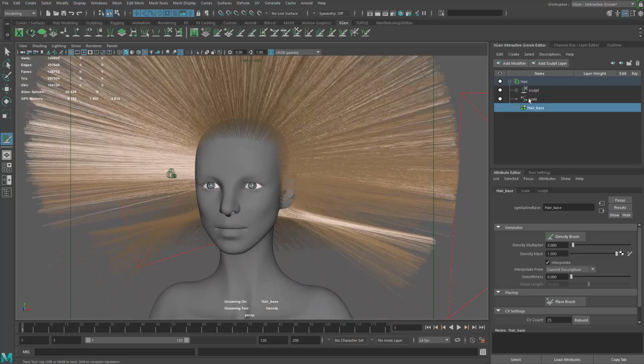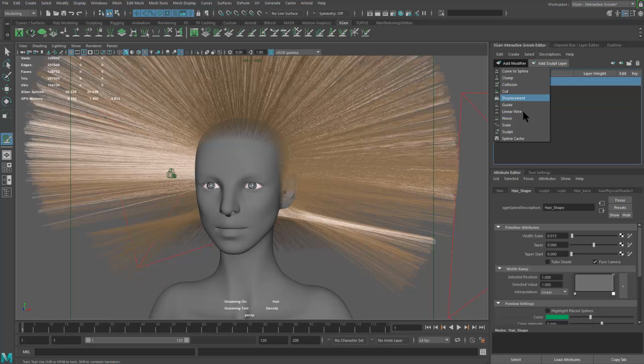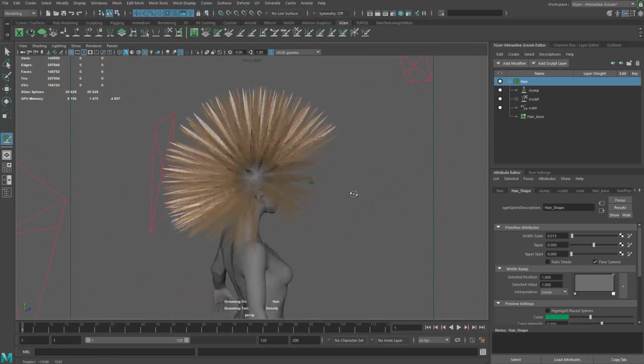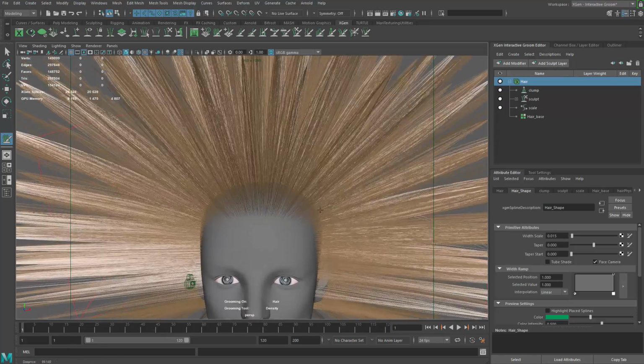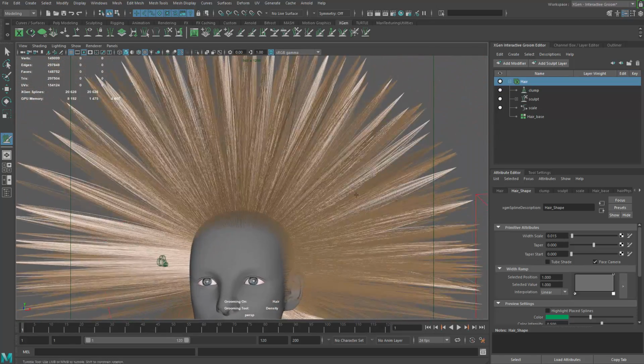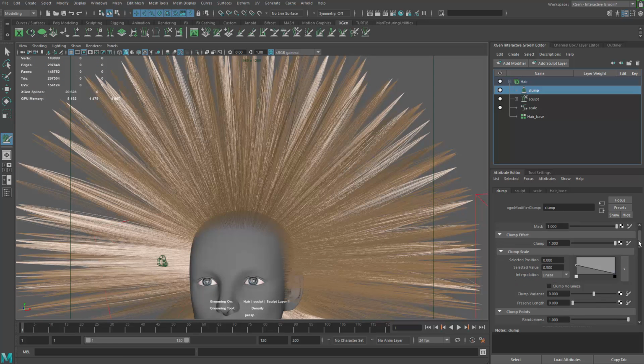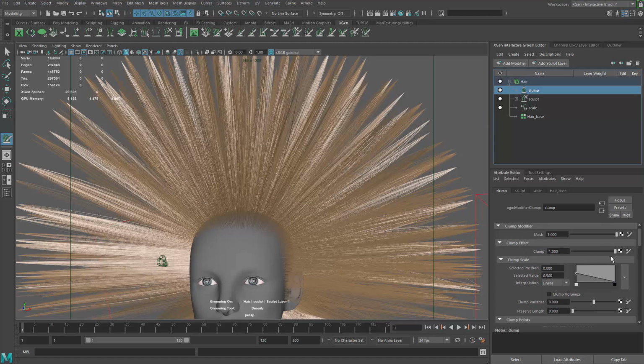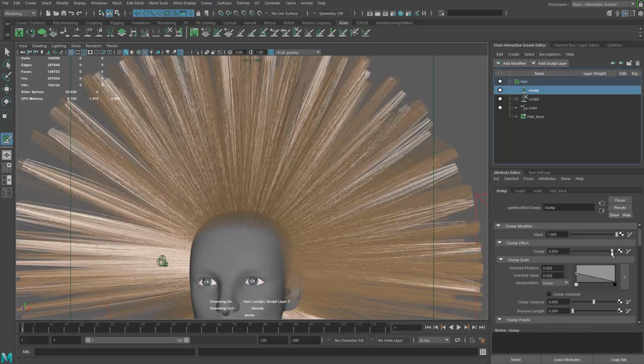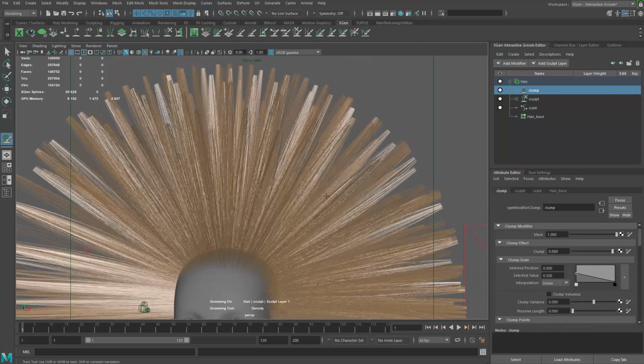Go to the hair and add modifiers. I'm going to add my first modifier, which is a clump. What this does is clump those hairs together to make them fall into smaller chunks. And underneath the clump here, you can make some changes. For now, I'm just going to lower the clump a little bit so they're not all falling together.